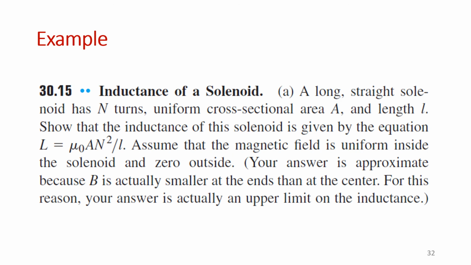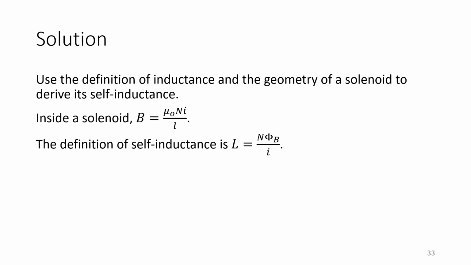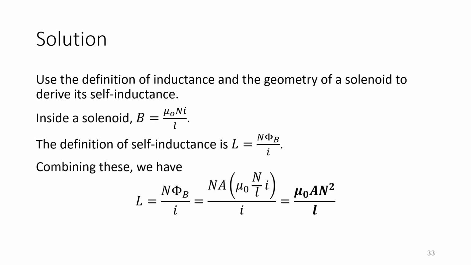Now, similar to what we did for mutual inductance, this example asks us to show how we can obtain a more specific expression for L. We already know that L is equal to N times phi sub B over I, but then let's expand on it more. As what we did with mutual inductance, we first start by determining the magnetic fields produced by these coils. Coils offer solenoidal magnetic fields, so we first express B specifically in terms of what we know. We can also expand small n equal to big N over l. We use our definition of L so far, and use direct substitution. Combining the two expressions above, we get the result that the problem is looking for.